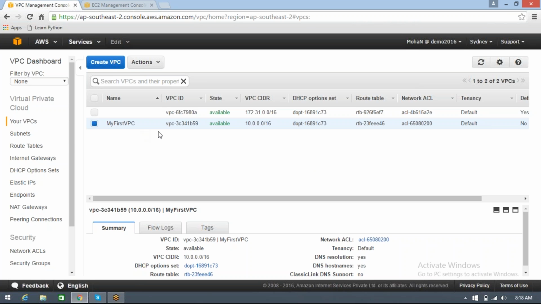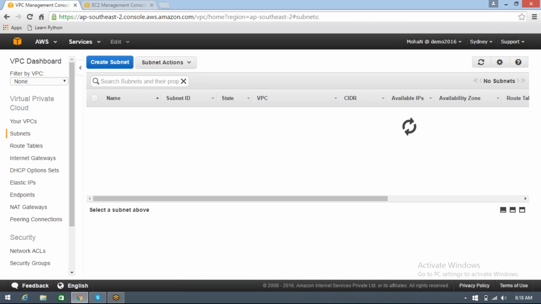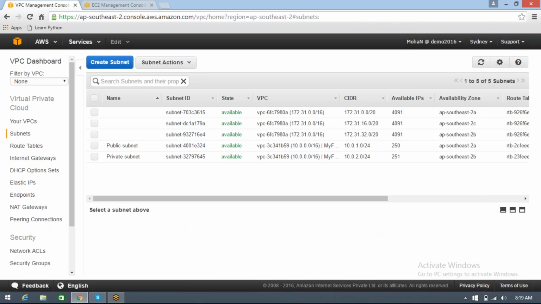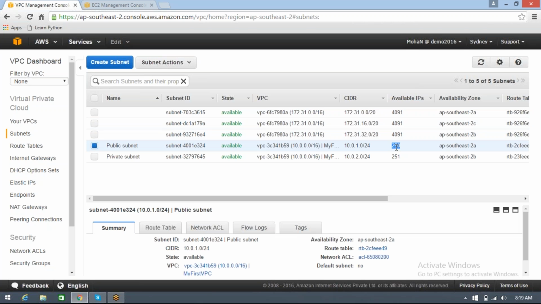Now we have seen the VPC. Let us see the subnets created. See, there are 3 subnets because 3 availability zones are created by default. Here they have taken /20, which means so many IP addresses, but some are reserved by Amazon. Here you see, what is this, 250 and 251? It should also have 251 here, because Amazon will take only 3 IP addresses, but 4 IP addresses are reserved. Can somebody tell me why this is?